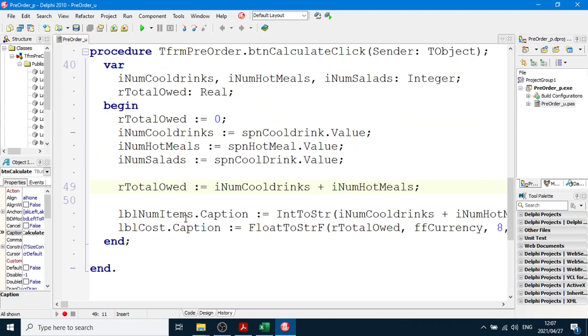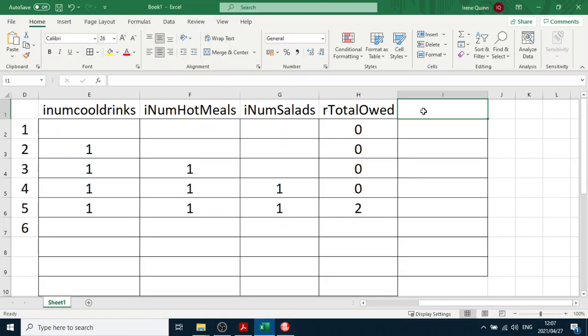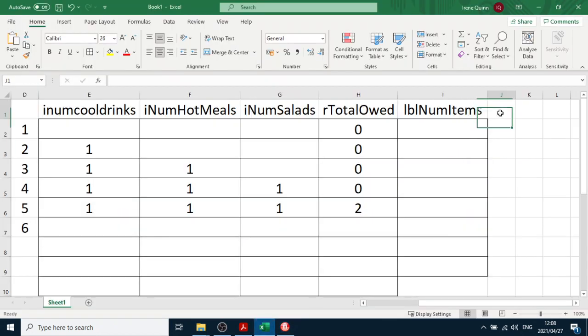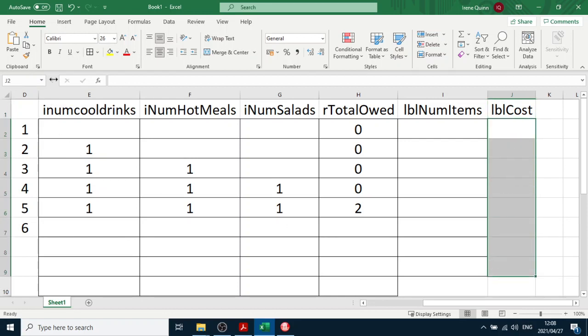So let's go LBL num items dot caption, and the other output will be LBL cost dot caption. I'm just putting the name of the component, and we know it's a dot caption property, but for the purposes of the trace table you don't need to put the dot caption there.